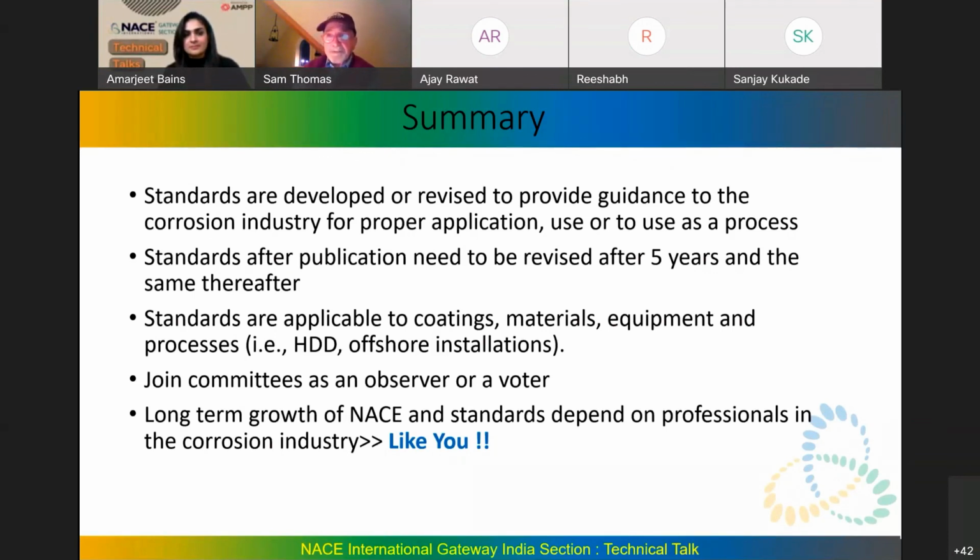It's easy to join a standard. All you have to do is contact NACE and ask them that you would like to join a particular SC group or a particular committee standard within that SC group. As I said, you do not have to be a NACE member. You can be a non-NACE member and become just an observer. And it's people like yourselves that really provide the long-term growth and opportunities for NACE to be able to grow through your participation. So don't be shy. I think it's a very worthwhile effort. It really helps our industry as the corrosion industry in terms of being able to write these standards.